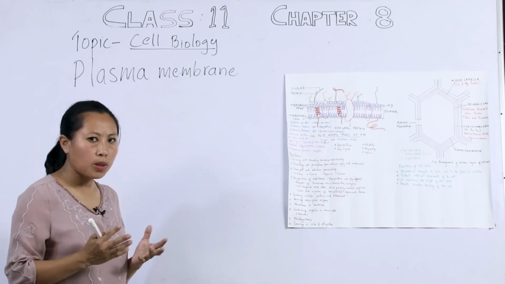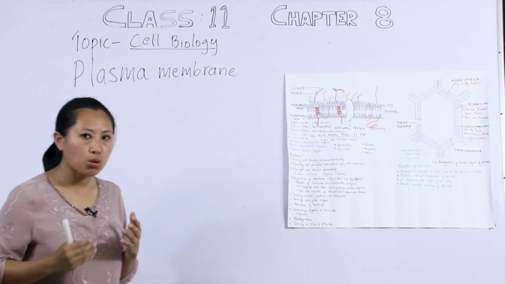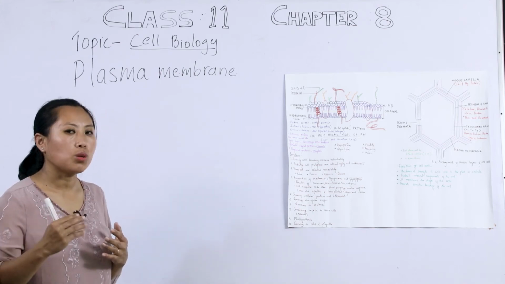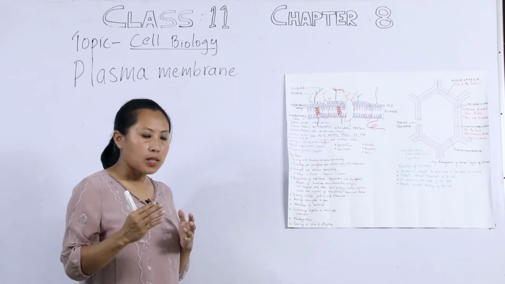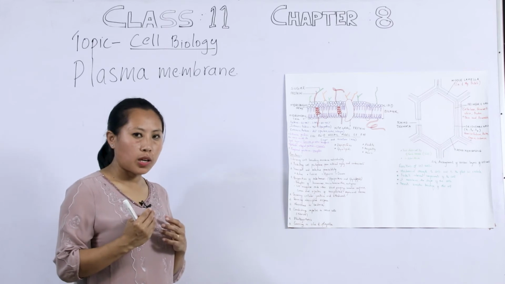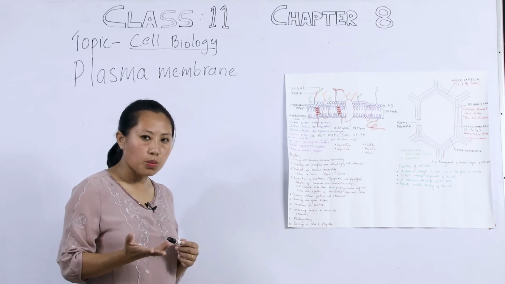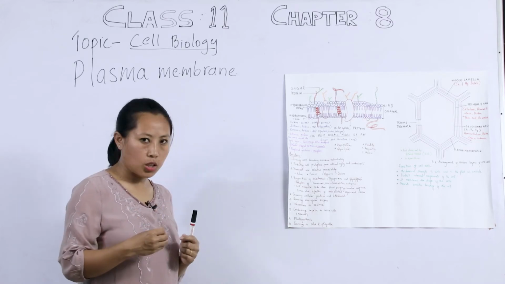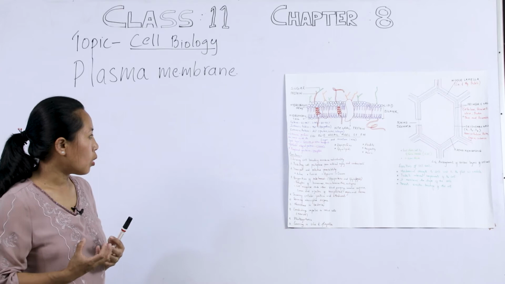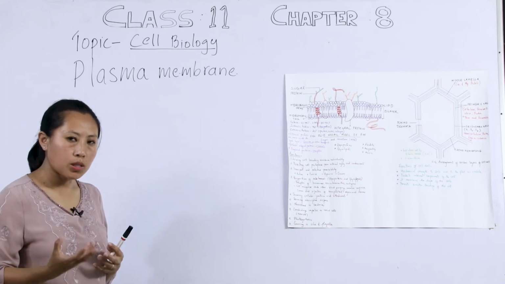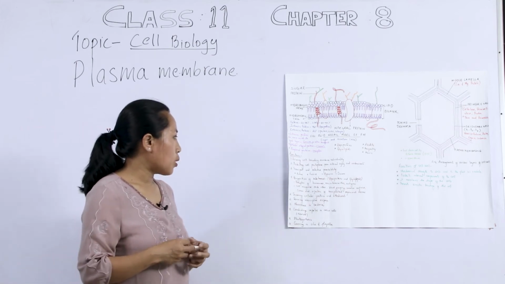The cell wall is freely permeable while the plasma membrane is selectively permeable, in the sense that it will allow only certain molecules to come inside the cell, and only certain molecules to move out of the cell. So, selective permeability. During the process of movement, some molecules move in and out without the expenditure of energy, and that is known as passive transport, while for some molecules the movement requires energy, and that movement is known as active transport. The movement of molecules, be it passive or active, requires carrier molecules or channels. Okay, so transport and selective permeability.